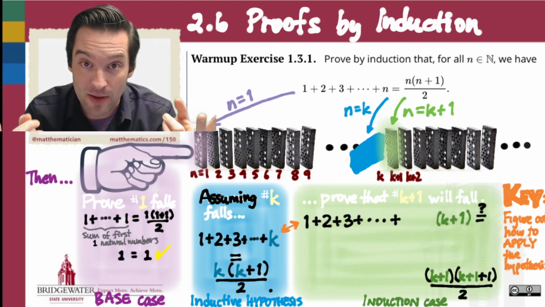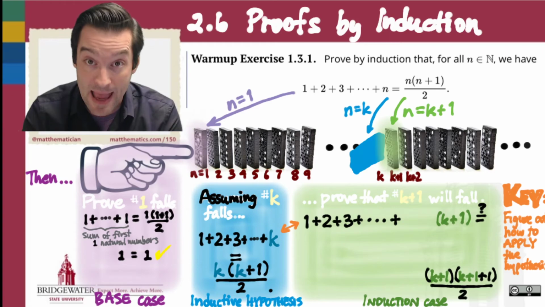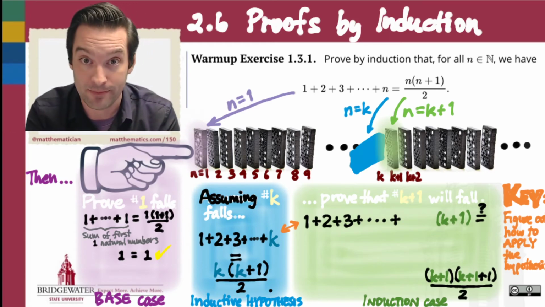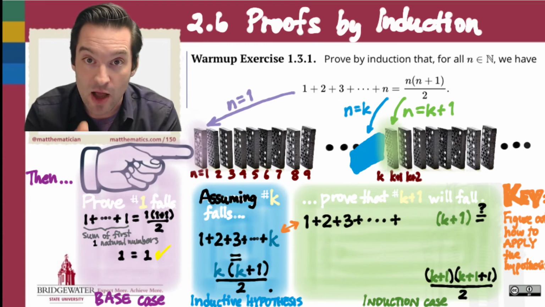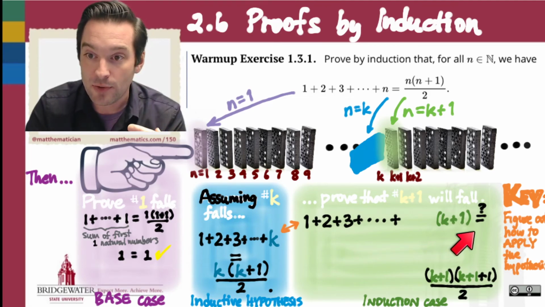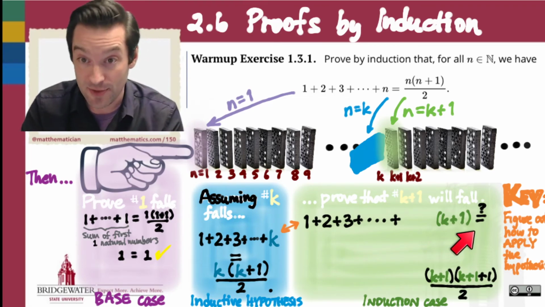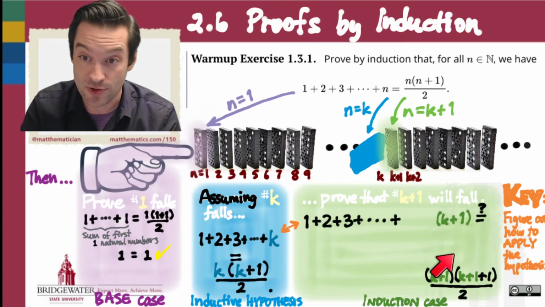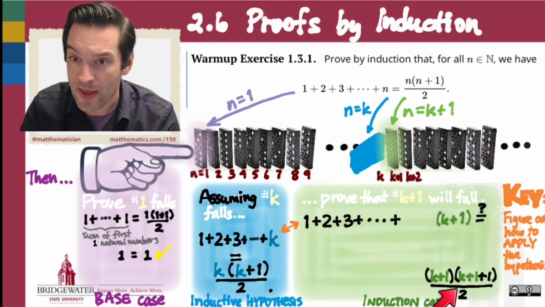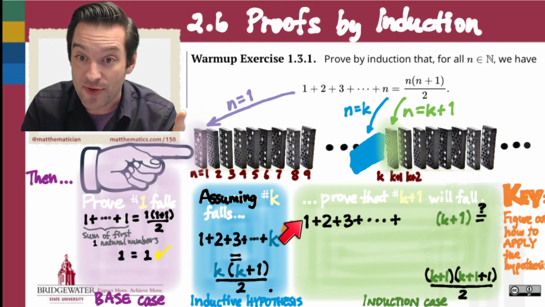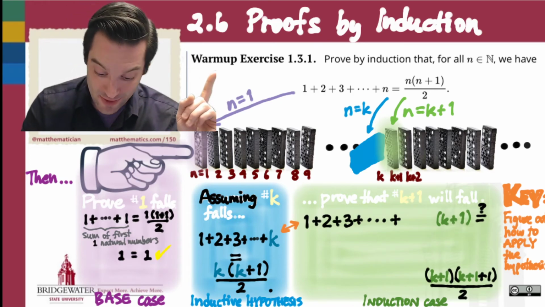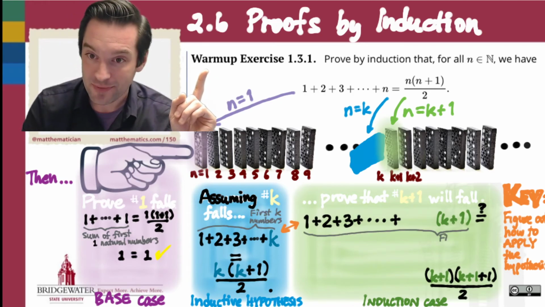Okay? So this is also how we recognize a proof as being a proof by induction: it has to use that hypothesis somewhere along the way. And so the key insight often comes as something like this. I have this statement over here in the green that I don't know whether it's true, but I'm trying to demonstrate that it is, right? That the sum of the first k plus 1 integers is k plus 1 times k plus 2 divided by 2. I don't know that that's true, but I do know that the sum of the first k plus 1 integers must include the sum of the first k integers.